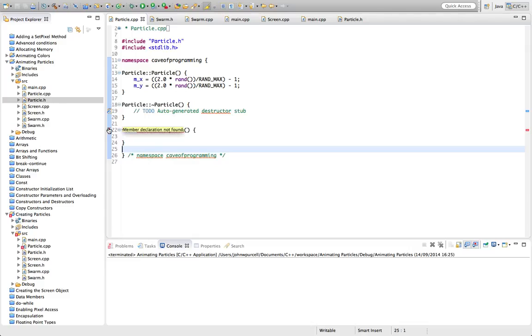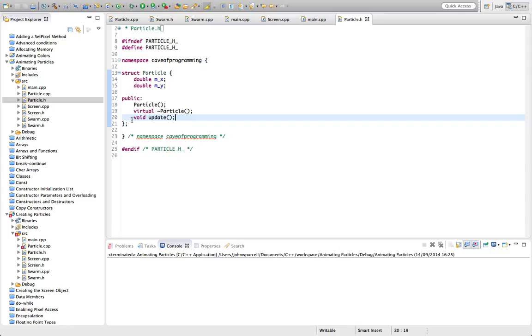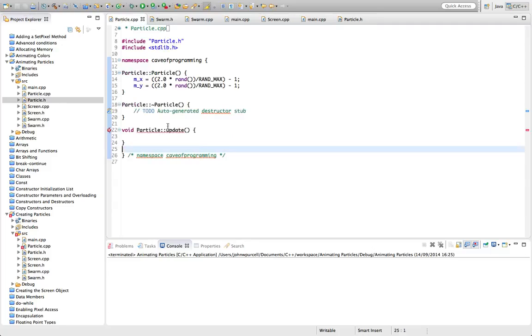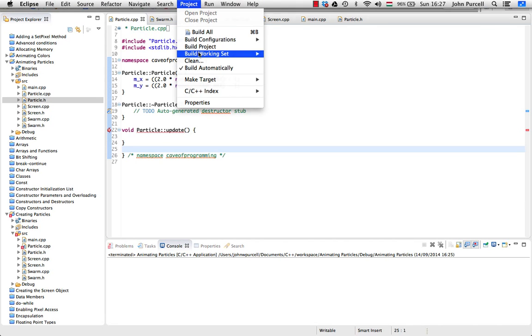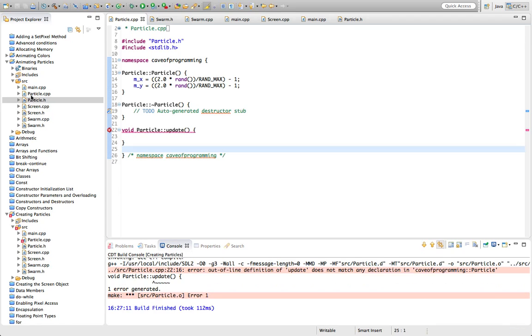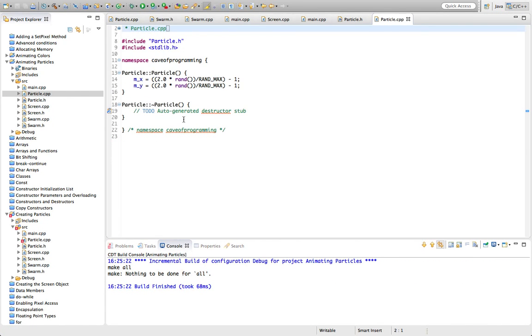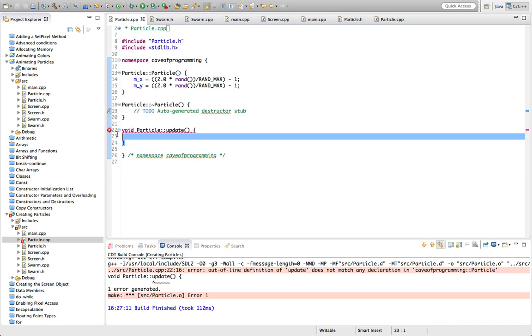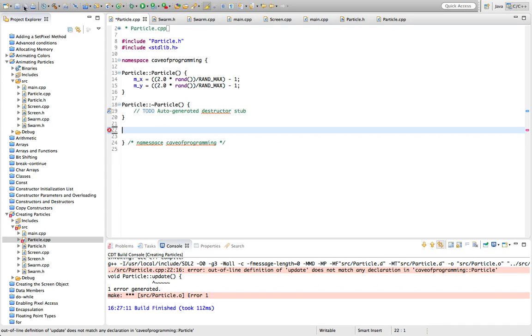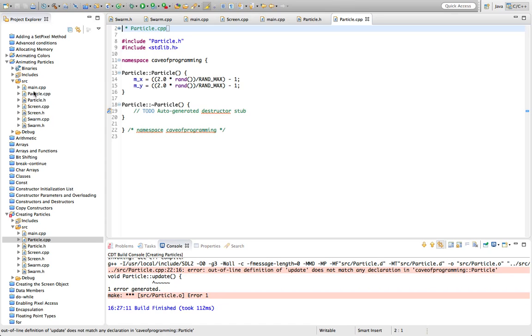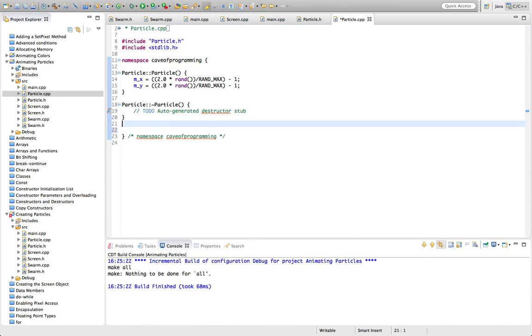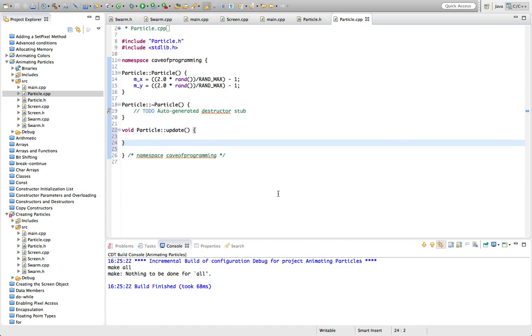Let's just check what this error is here. Did I put that in the wrong place or something? So we've got void update in particle.h, and I'm editing the right particle.h, and it's for some reason complaining that's not right. Let's try just building it. Maybe I've got the wrong particle.cpp. Yeah, for some reason I put that in the wrong particle.cpp. Let's cut that from there. Save everything, quit that, and try putting it in the right file. I should really close these projects as I go along, so it doesn't get confusing. Okay, that's better.